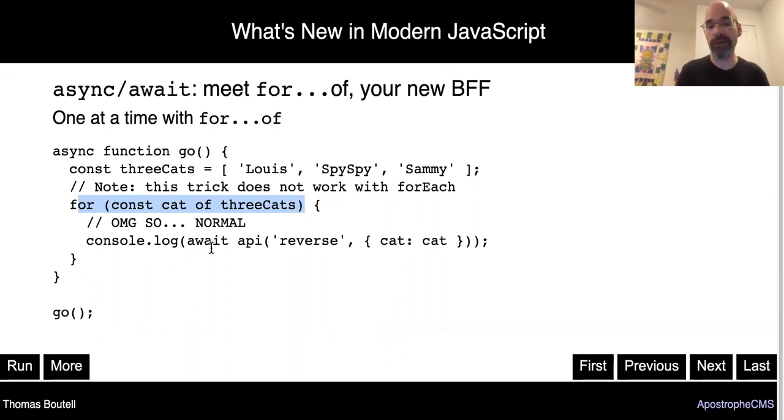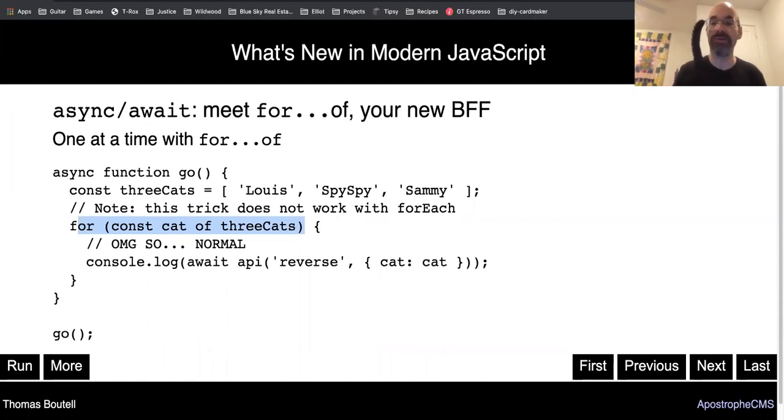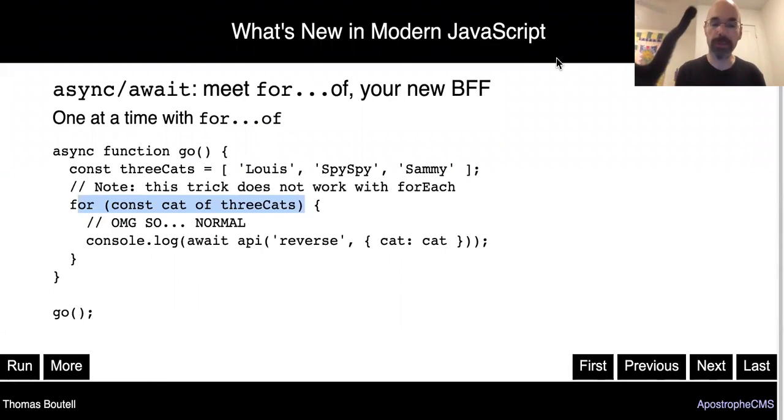If I'm writing something like a Node.js application, then I would expect that I'm getting plenty of parallelism from the fact that like 1,000 people are hitting my server at the same time anyway. And I don't really need to process 100 things per person at the same time. If I do need to process a lot of things at the same time, by the way, you can use the Bluebird promises library. It has a very nice promises.map function that you can give a limit to. So you can say to it, it's okay to process 3 things at once, but don't go past that. So any questions about the async await stuff? I know it's a big topic.